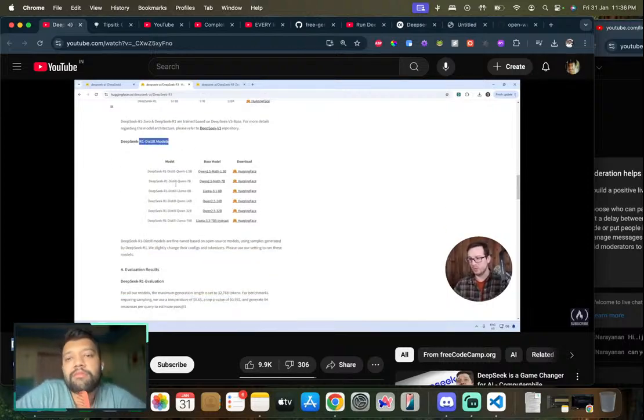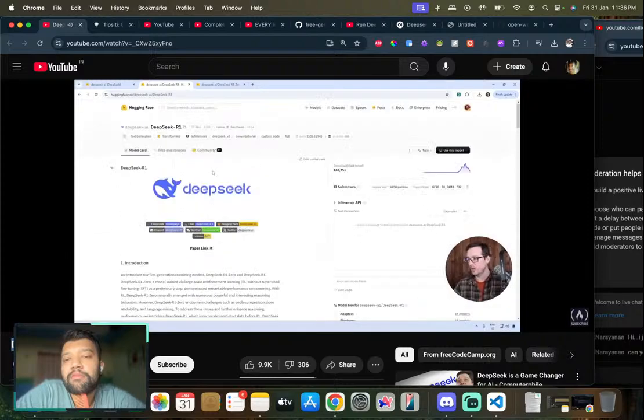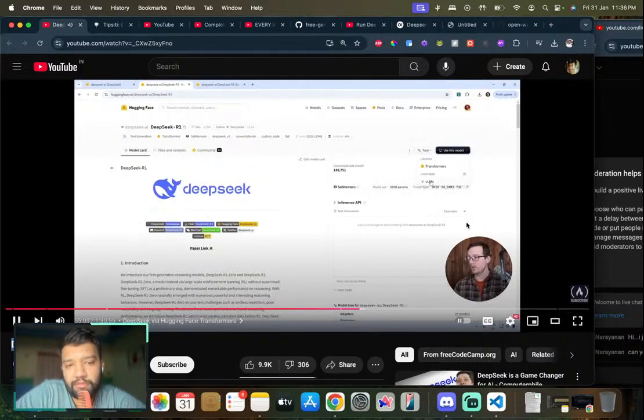Down below, we have the distilled models. And so this is probably what we were using when we were using Ollama if we wanted to go ahead and do that there. So this is probably where I would focus my attention, on these distilled models. When we're using Hugging Face, it will show us how we can deploy the models up here. And notice over here, we have vLLM.